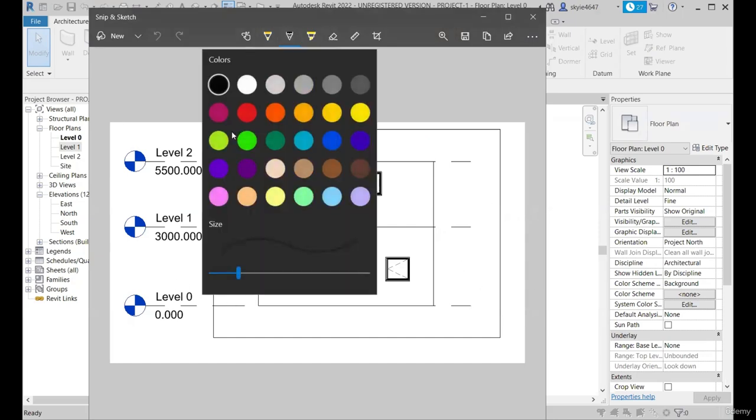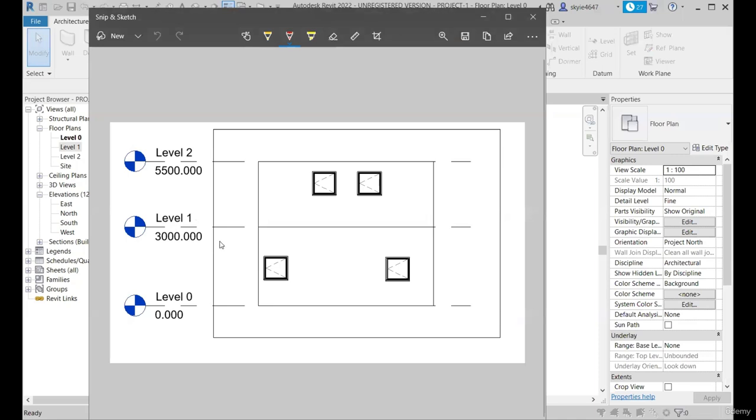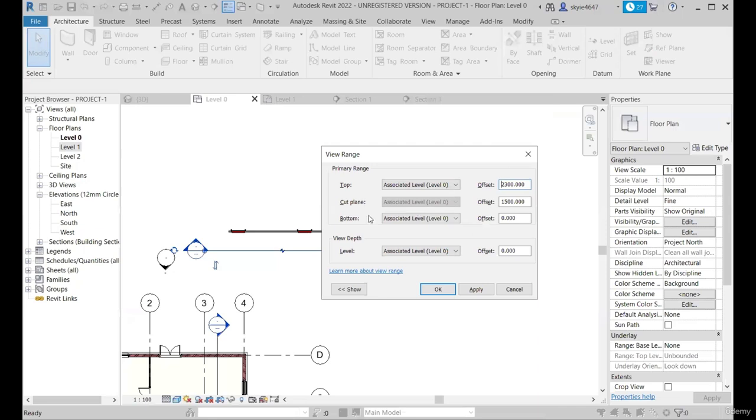So my primary top would be somewhere here, at a distance of 2300. Okay, bear with my drawing. It's about 2300 mm from this level 0. And if you check again, you have the cut plane at 1500 starting from level 0, that is the associated level.